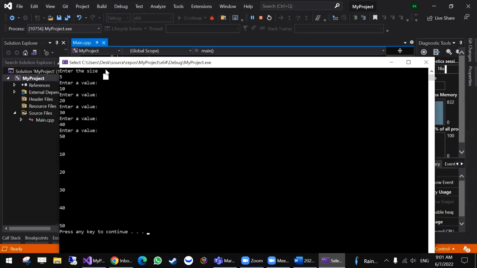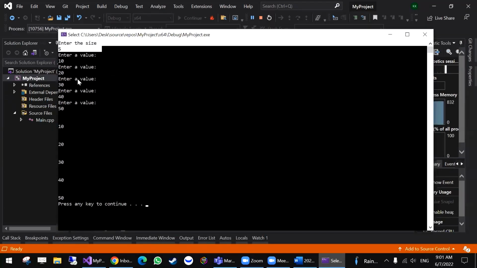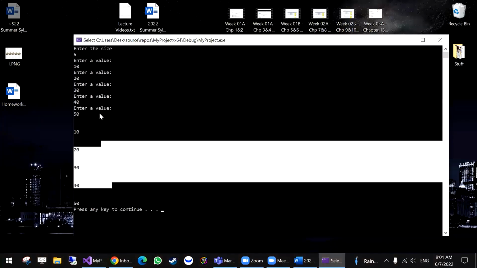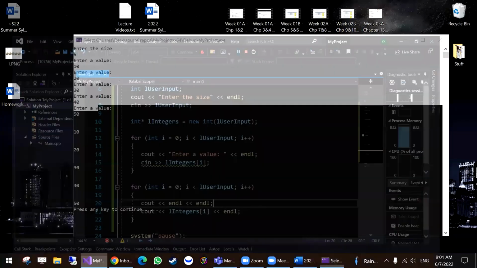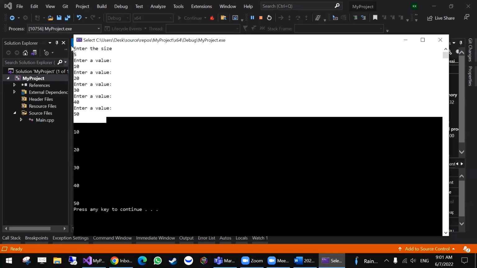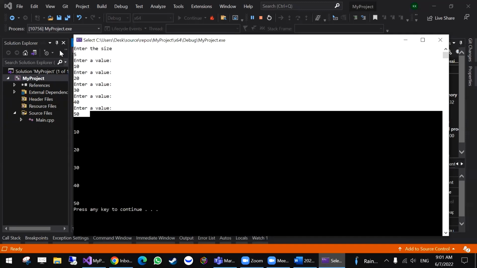So during the runtime, while the program was running, I allocated memory and I populated it and then I accessed it. But I forgot one thing. Right now, this program allocated memory for five integers, but it didn't release that memory. If I keep running this program over and over again, I'm basically going to take over all the free memory in the system because I keep allocating without releasing.